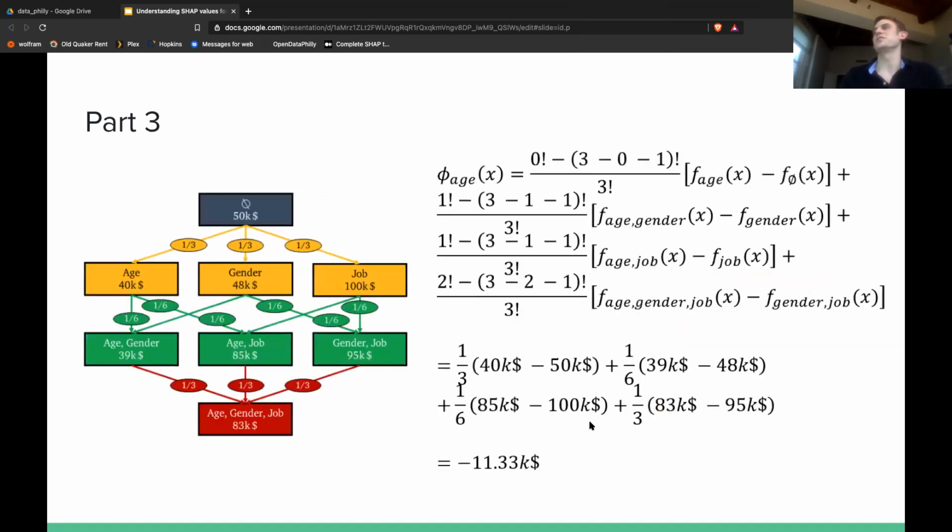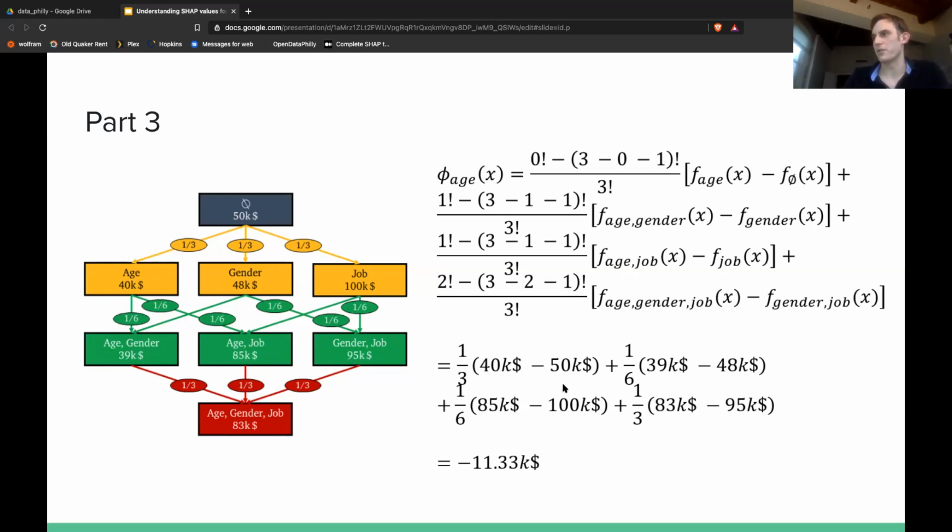You can actually use the formula for the Shapley value, or the SHAP value, and it's written out here in its full glory, and it looks kind of messy. You can ignore that. You can just focus on this thing down here, which should look familiar to when we did this originally. Going from nothing to age gives us this 40 minus 50 here with a factor of 1/3. Going from gender to age gender and job to age job have a factor of 1/6 on them, and going from gender job to age gender job has 1/3, which is based off of how many pathways you can take. That's where the combinatorics is really coming in here. It's how to predict this.